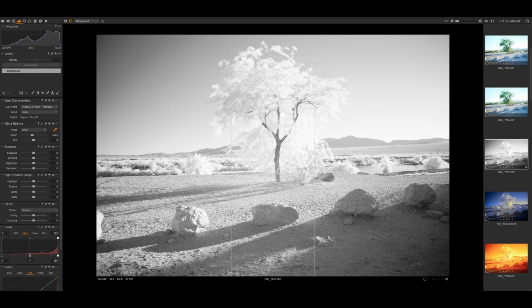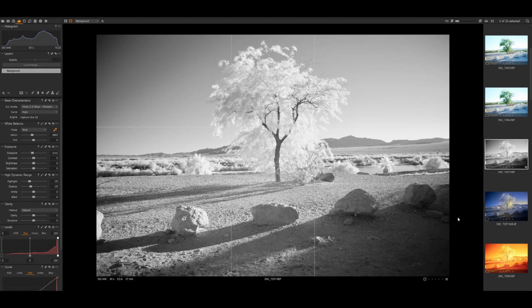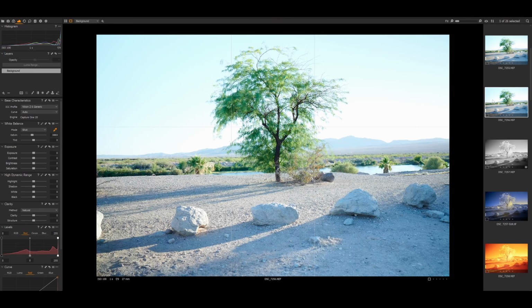So let's actually do a little bit of adjusting here. And as you can see, the rocks don't change too much other than just being a little bit brighter and darker in other spots. But if we switch over to the color and also cast it to the black and white, you'll actually start seeing a drastic difference on its own.